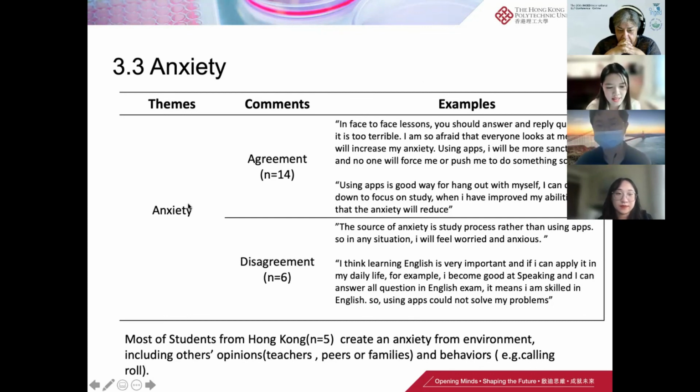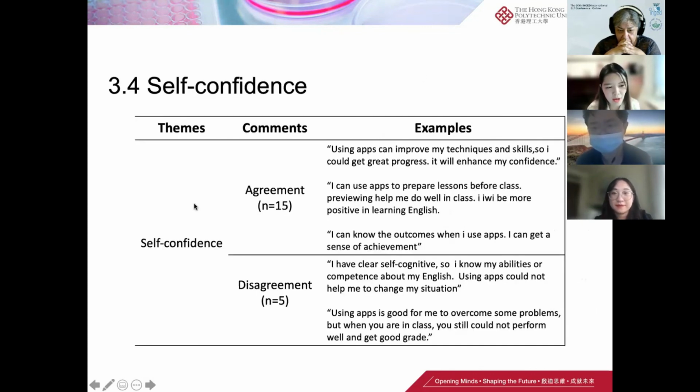Next, the question is about confidence. Most of them believe apps can improve their confidence in English learning because they can get promotions and progress. After using the apps, they can instantly see the result of their effort, which brings a sense of achievement and satisfaction to them, improving their self-confidence.